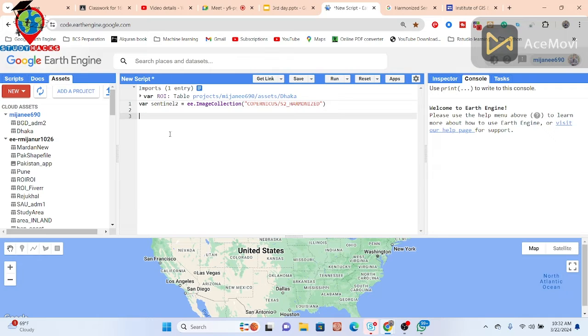For doing this, first of all, I take a variable. Suppose I put any name, for example image wet season or rainy season or dry season. I put image dry season. You can put any name. And then I call my Sentinel-2 image collection and paste it here. First of all, we have to use the filterBounds function.